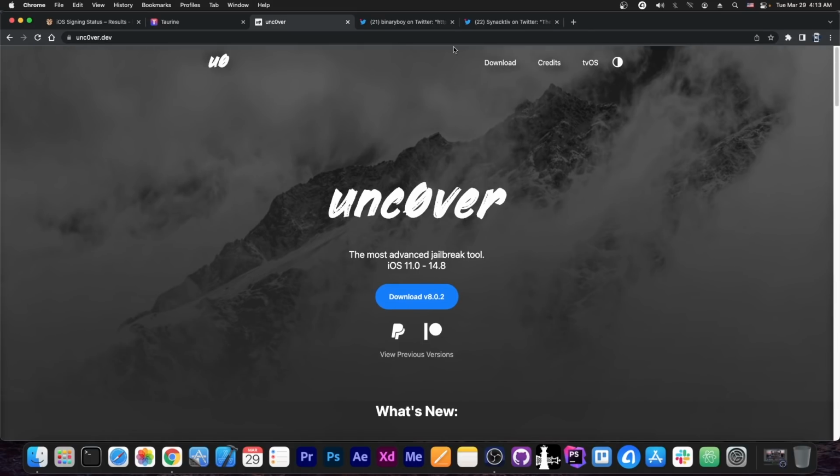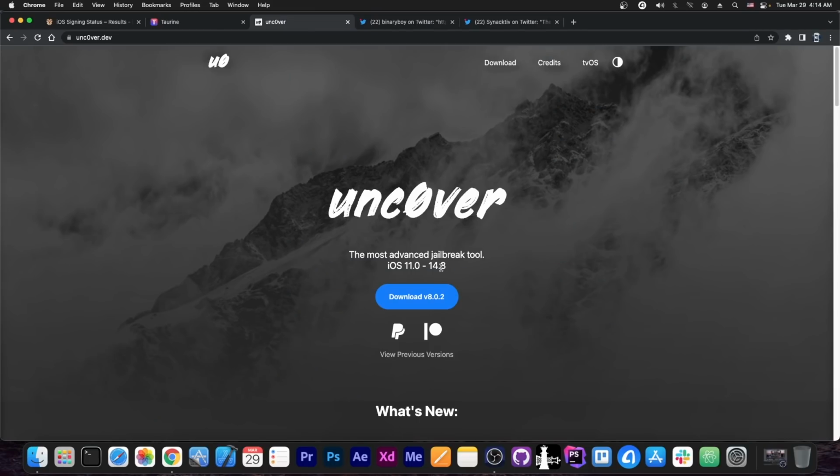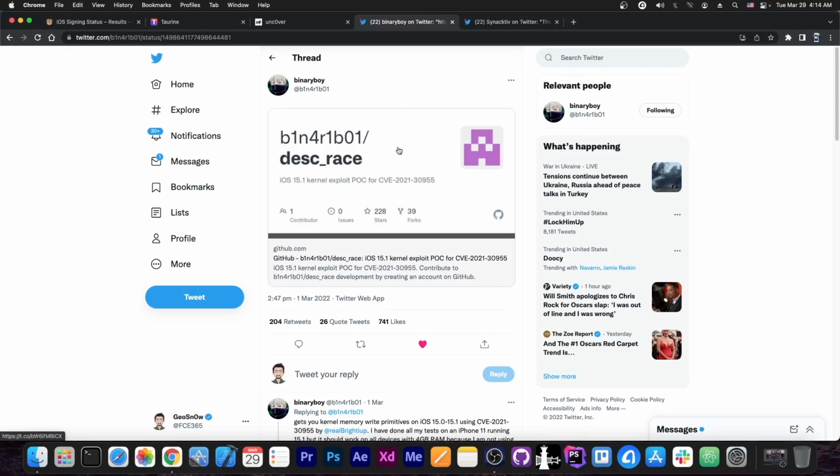The reason is because there are already vulnerabilities and exploits available for iOS 15, and they are not for 14.8 on those devices. Because the only reason Unc0ver could not support those devices as well is because of the exploit. The exploit used for the 14.8, 14.6, 14.7 and so on did not work on those devices, and as such they were left behind. But the exploit for iOS 15 does work for those devices as well. So should you have rushed and updated to iOS 15 while you could? Well, the answer is no, and there is an important reason why.